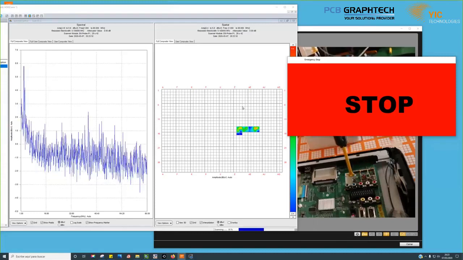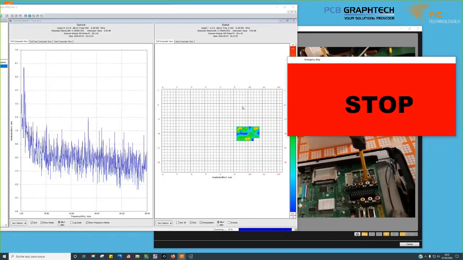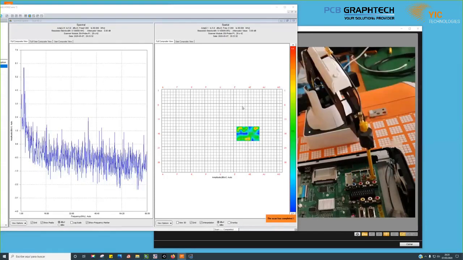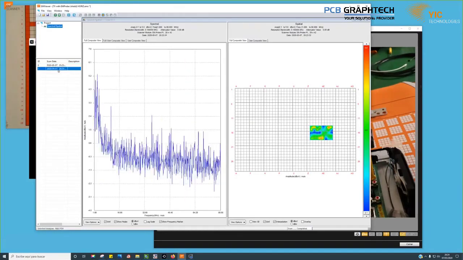One of the most useful appliances of these scanners is when you need to find where is a frequency that is not part of your design. Because if the frequency where you are failing is harmonics of your clock, or the frequency where you have an oscillator, it's not difficult to understand where is the origin. Not easy, but it's not very, very difficult. The problem is when the emissions came from some kind of ringing or from some kind of parasitic oscillation because of the layout of your product.